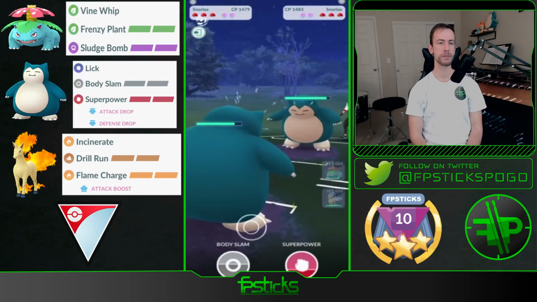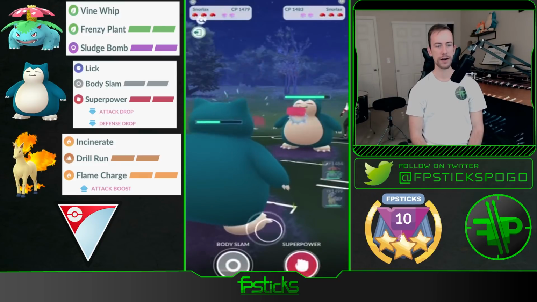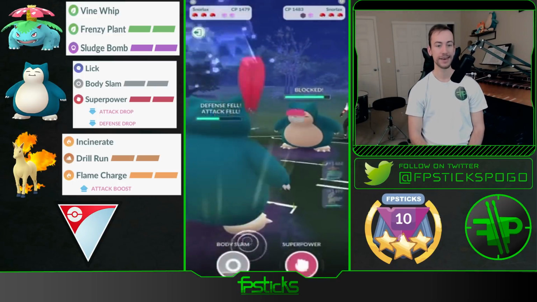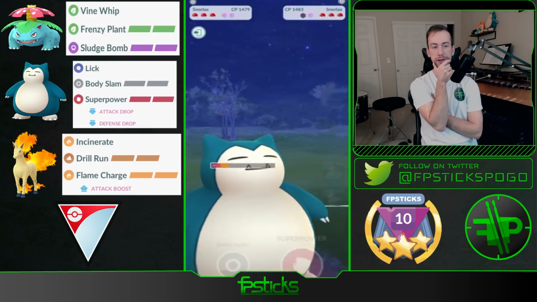The opponent chooses to mirror with their own Snorlax. Kind of an interesting play because they are down in energy. Oh wow, gonna throw this superpower pretty early on here. Does have back-to-back. Yikes, that first one gets shielded too, which is not great. You definitely let this go. Try to just take a shield advantage. Just a Body Slam.